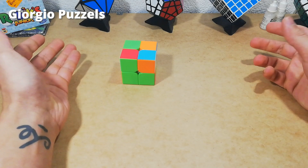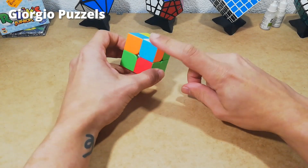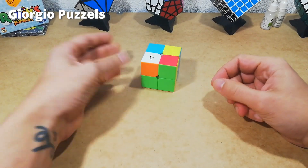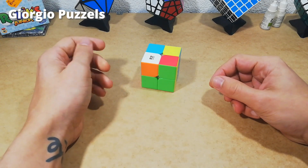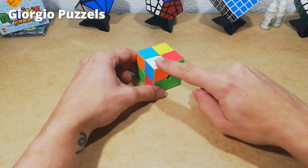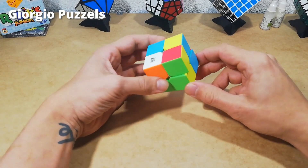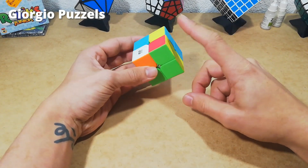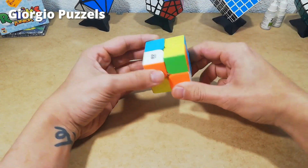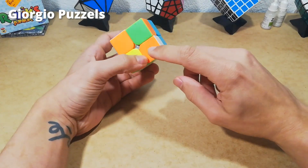The first thing I'm going to do is take one white piece and make sure that's in my top layer. In this case I'm going to use a white, blue, and orange piece and flip my cube so it's already correctly positioned. The next thing I'm going to do is look for one of the pieces that has to go directly next to it — a piece that's orange and white, or blue and white. Let's look for this piece in one of the bottom layers.